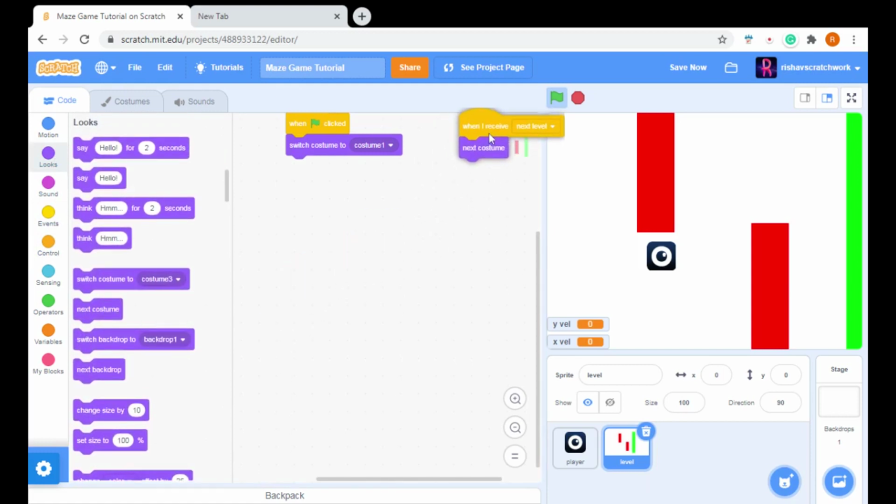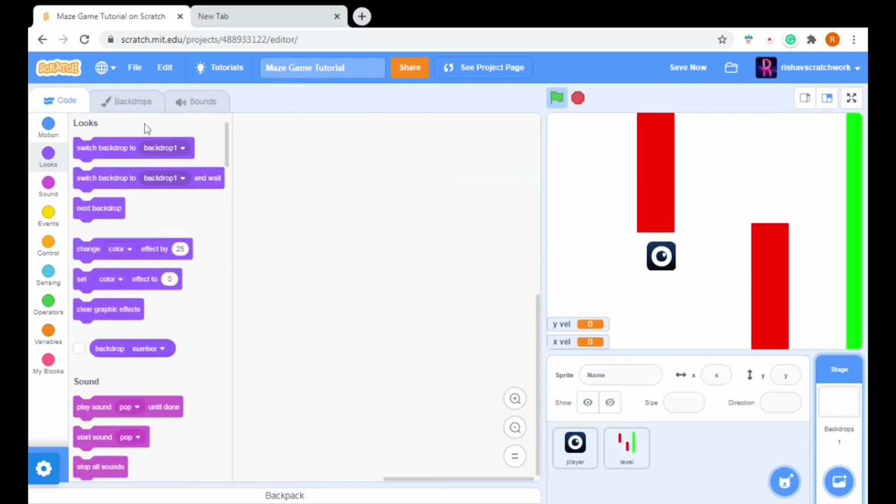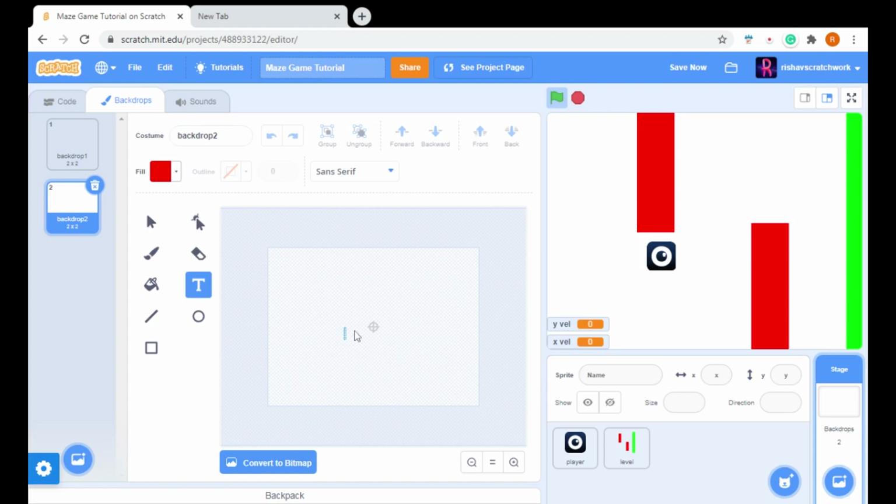And now we can add a new backdrop, which let's just make as backdrop 2, and then name it you win.